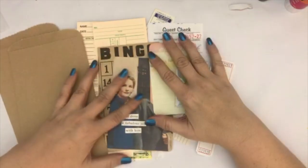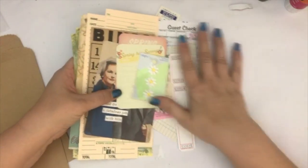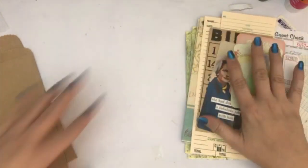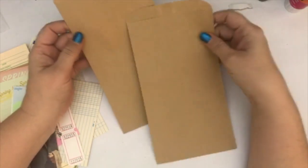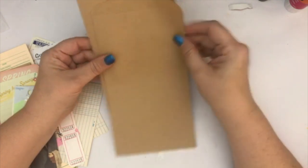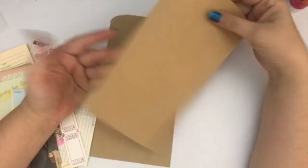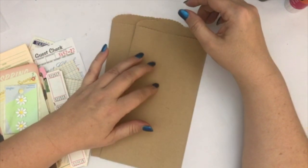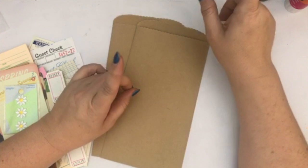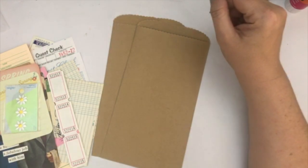All right, so what I want to do is basically give her a bunch of this ephemera stuff, but I want to put it in the box in a cute way. So let me pull that apart, because right now what I want to do first is take these two envelopes, or the little pocket things, or little baggy things. I'm pretty sure I bought these at Hobby Lobby.